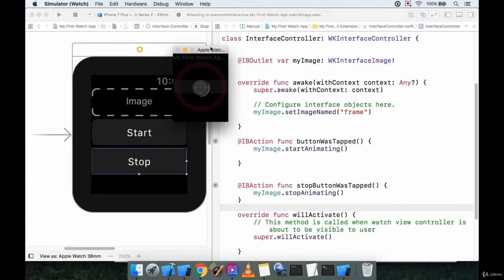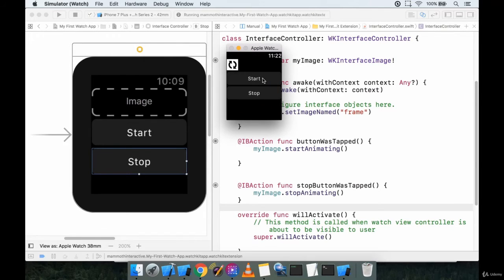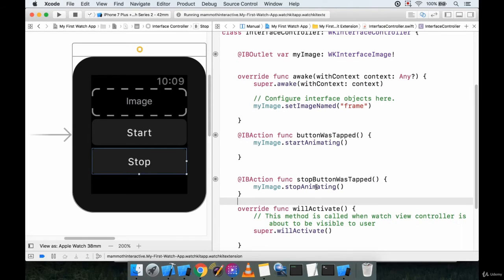Okay, and hopefully this will load in a second. There it goes. So start, and let's stop. And it might be hard to notice, but it reset it to its initial position. So we'll notice the arrow here, and then I hit stop, and it just resets it. So we are just doing it manually, but you could do it in different ways, but that's how you can start and stop animations. Pretty straightforward. And if you have an animation with 100 frames or more, it would basically be the same procedure.